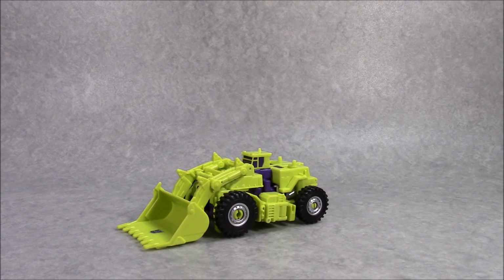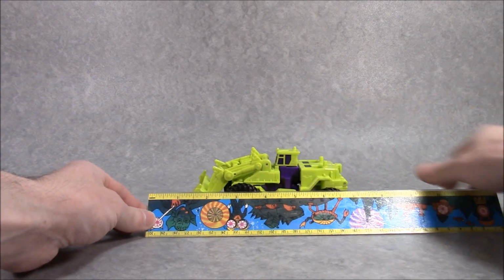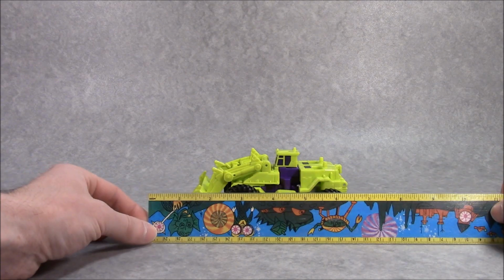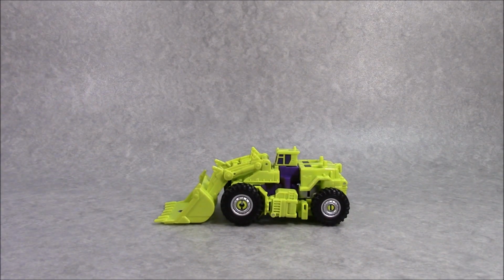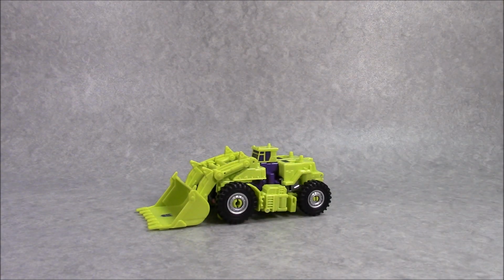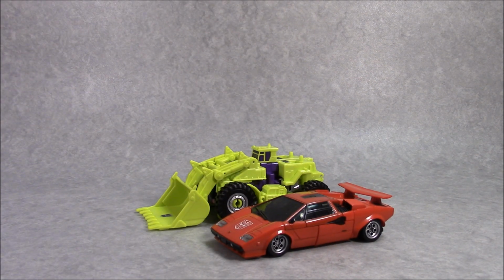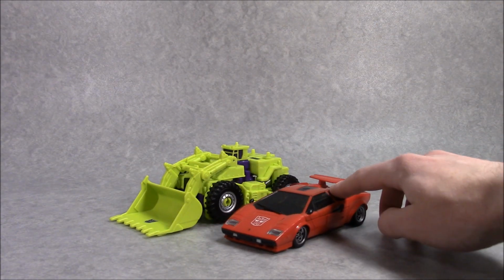Size-wise, he's about 7 inches long in this mode, so about 6.5 actually. I know he's 7. So he's ostensibly part of Combiner Wars, and he's a little bit bigger than your average Combiner Wars figure. But design-wise, style-wise, he's much more in line with Masterpiece toys, I think. And here we go. Two characters voiced by Michael Bell.